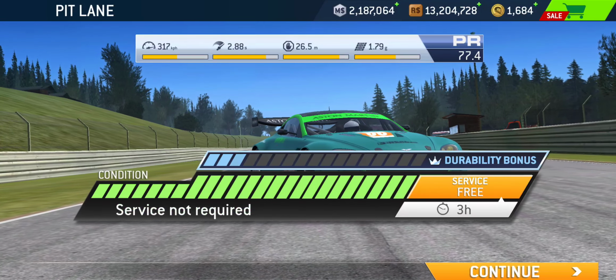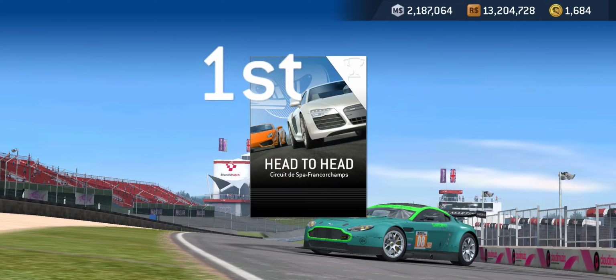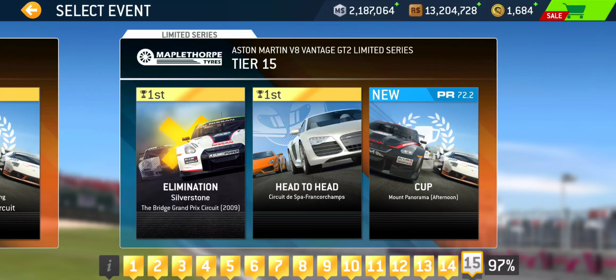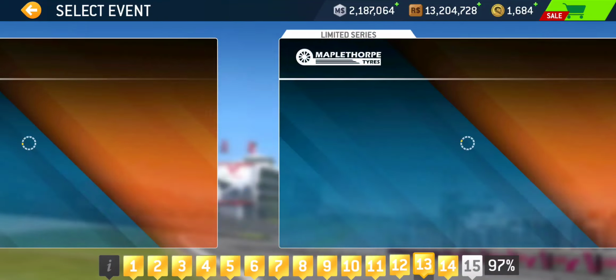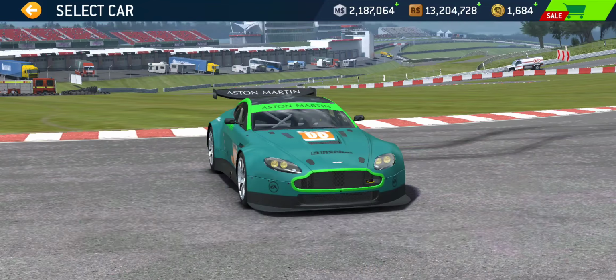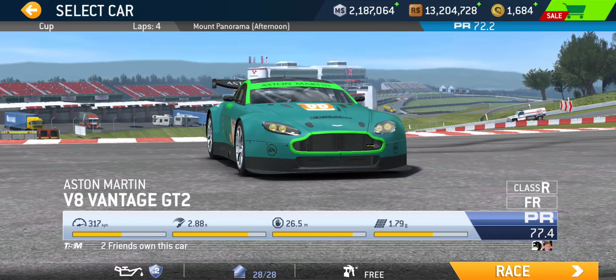And yeah, a big lead. I figured at this point I got no more endurance runs to win, so no more bot training necessary. So that is good enough for 97% complete. So just one final cup remains here. And that is going to be at Bathurst, Mount Panorama. And PR requirement, of course, 72.2. Same as the last time we ran through the limited series a couple of years ago.